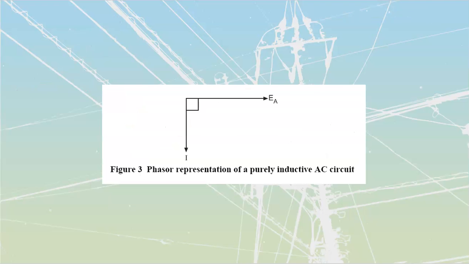I can graph that like this. Remember that whole thing about 4-quadrant graphing? When we were dealing with lead lag, we said we never want to cross that 180 degrees line. Right now we're going to use our applied voltage as our reference vector, so we place it along the 0 axis. And if I need to have current that lags by 90 degrees, that means that current would have to be facing down like that. That's going to be our phasor representation. It's called a phasor because it is always changing, because it's AC, it's rotating around. But it shows the relationship between our volts and our current.